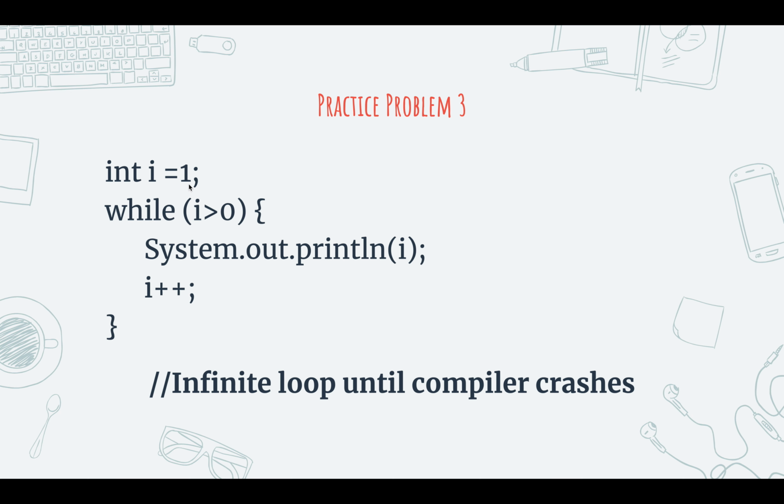But since 1 is inherently a positive number, since 0 is the bridge between positive and negative numbers, and we want something for this to execute to be always a positive number, and then we keep increasing i by 1, then integer i will always be a positive number, meaning that integer i will always be greater than 0. So this while loop will continue executing until the compiler's like, I'm done with this.